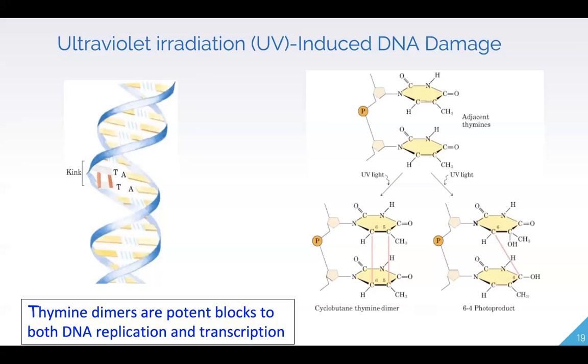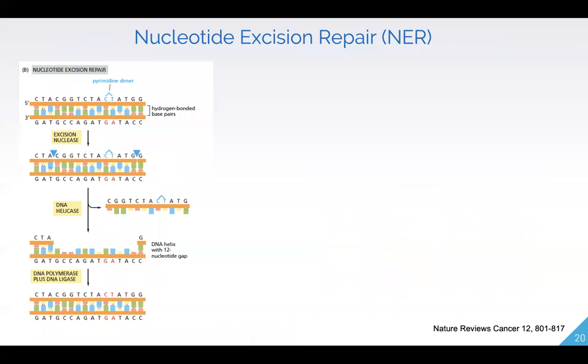Now we have more than one base that has been affected, and it causes a completely different topological problem to the DNA that is recognized by a different set of proteins. And that gets fixed through the second mechanism of repair that we collectively call nucleotide excision repair. Okay, so let's go over this a little bit briefly. You have a problem with a pyrimidine dimer, for example, in this case a CT dimer.